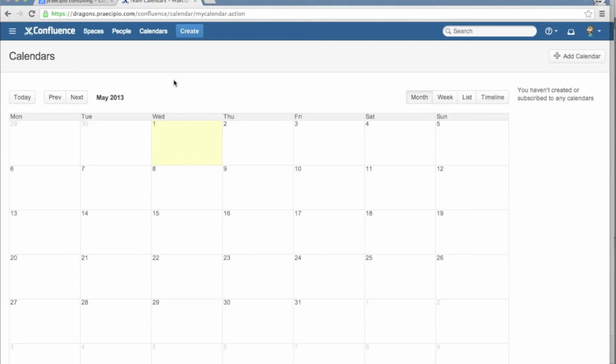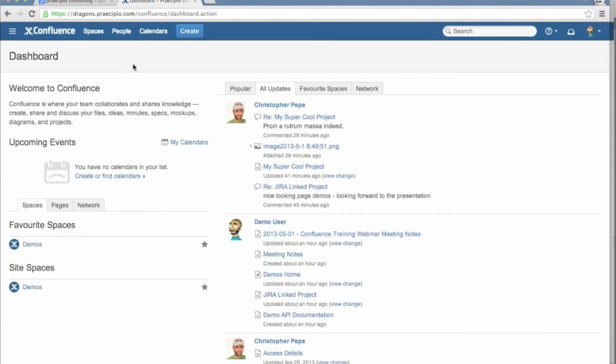And you can look at a whole team calendar based on a bunch of different people and Jira tasks and all of those things. Team calendars is a really nice, useful add-on. Again, if you have questions about it, we can go over at the end, or if we have time, we can look at more.